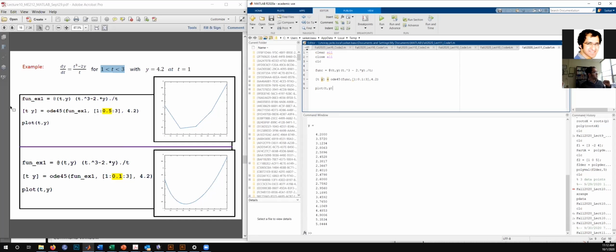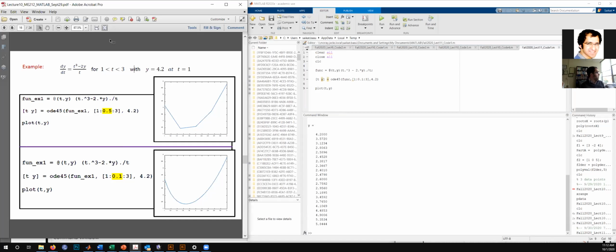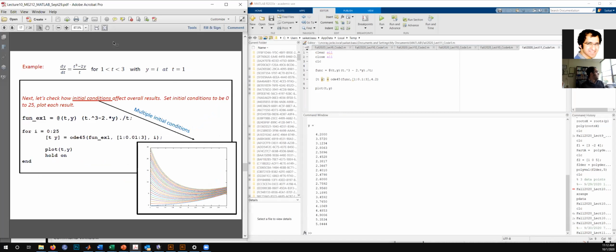And once you know those things, the first thing that you would do is to set up an anonymous function. And that way it is slightly different than what you might expect. But this is how the ODE solvers work. They can only work on the anonymous function handles. Okay, any question on this one? Okay, so far so good. So this was an important thing that you need to practice a little before you take the test.